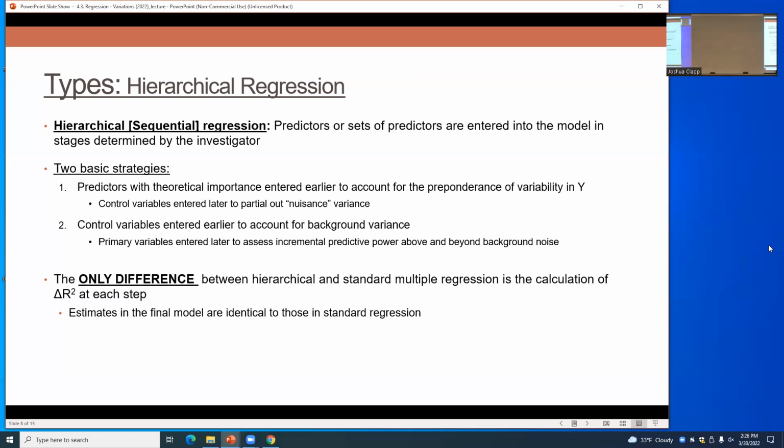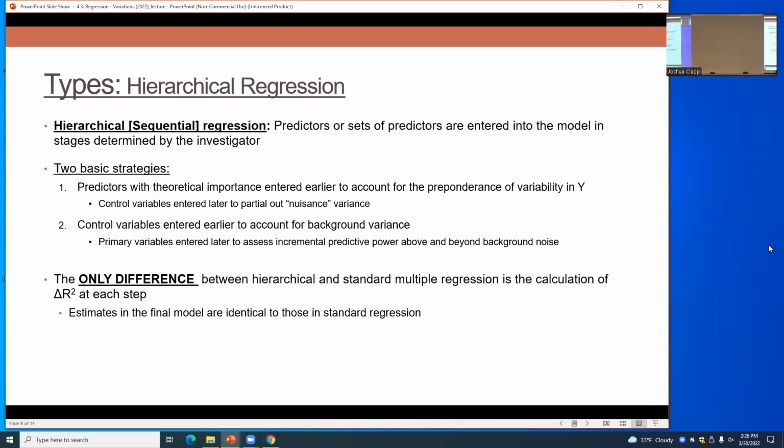It's just looking at what that first model is. Basically, you're just comparing different models here. You're comparing a series of simultaneous regressions. The first model is whatever went in the first step, and the second step is just a second model that has all the stuff from the first and then all the stuff from the second.